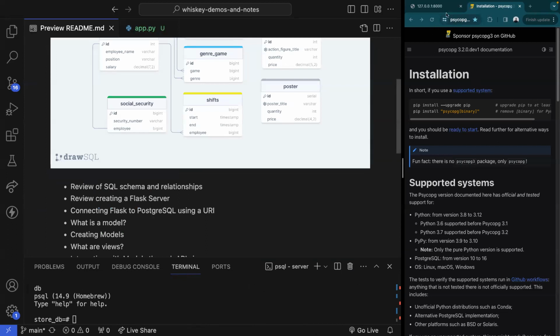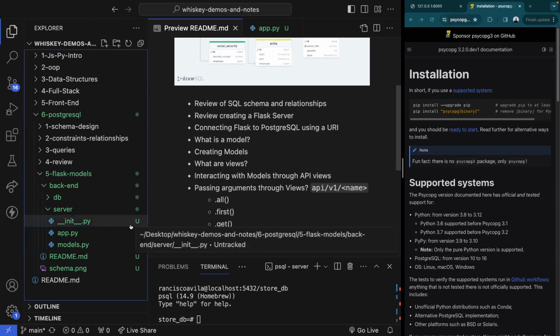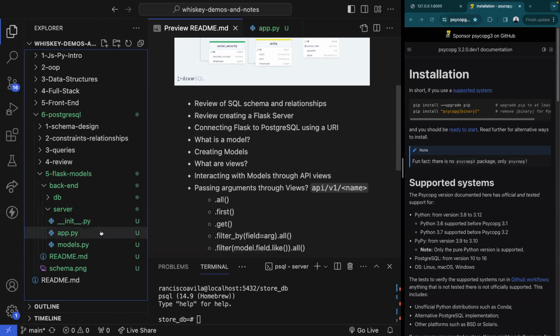When I think of a model, it is essentially a class representation of one of our database tables. I'm sure we've all seen that Spider-Man meme where there's two Spider-Mans pointing at each other, right? And it's supposed to be like the multiverse thing, or sometimes there's a bunch of Spider-Mans and they're all pointing at each other. I think of one of those Spider-Mans being a SQL table or create table query, and then the other one being the class being instantiated, right? They're essentially a mirror of one another, and that's what you want the outcome to be, for them to be a mirror of one to the other. So let's go over that dynamic here.